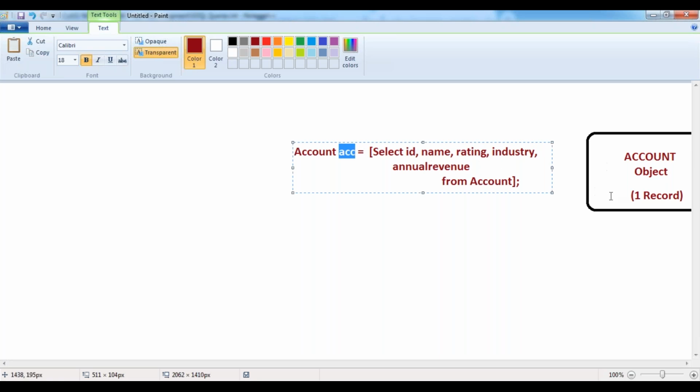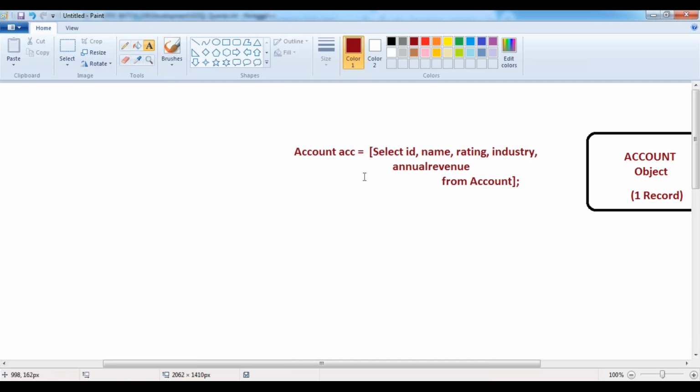Here the query is collecting the data from the account object, so I'm defining an account variable. Suppose the query is collecting the data from the position object, then what variable do we need to define here? A position object variable. That's it. Simple concept. So depending upon the records we are collecting from the object, we need to define the respective variable. Now account is a data type which can store one account record. I'm defining a variable of that account type, and in this variable, I'm storing this value. Okay, clear?